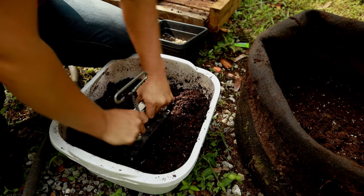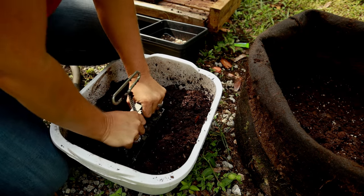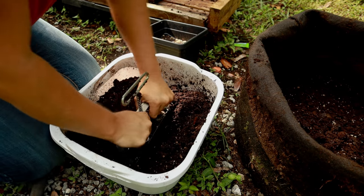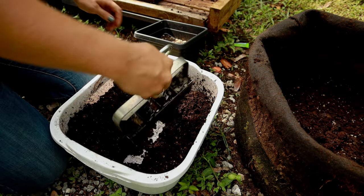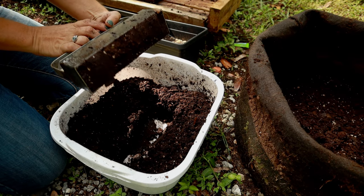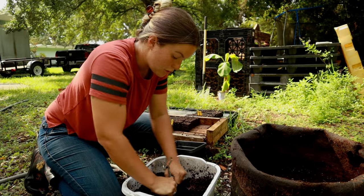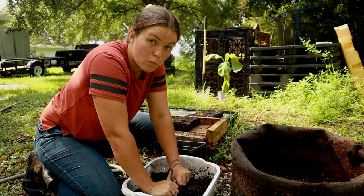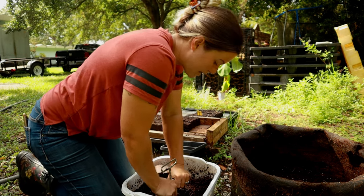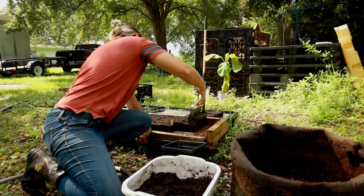I'll show you how to use it — it's really easy. Press the blocker in and really pack more soil in, compacting it well, as that's what helps it keep its form. You'll see water coming out the top. Then press down with the handle to help express some of that water. Pull the handle up and — boom — soil blocks. You can oversaturate these and they will crumble; it's either too dry or too wet. Find that sweet spot where they're just moist enough to compact nicely and hold their shape.